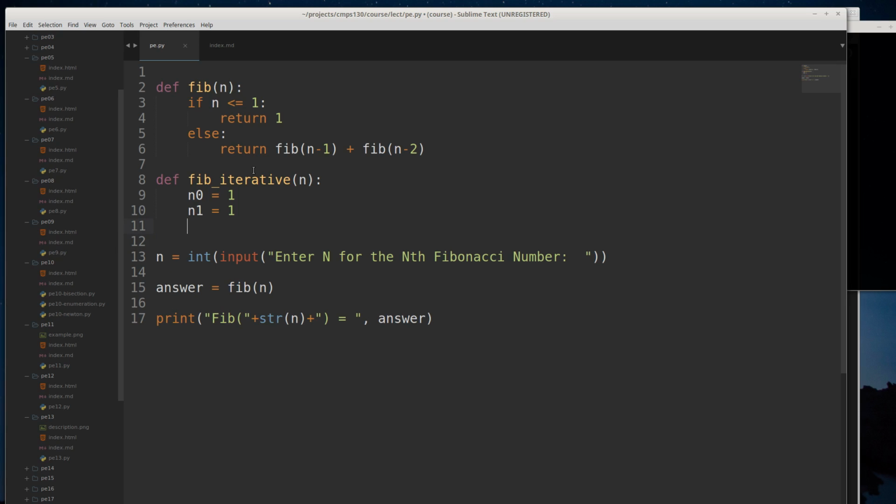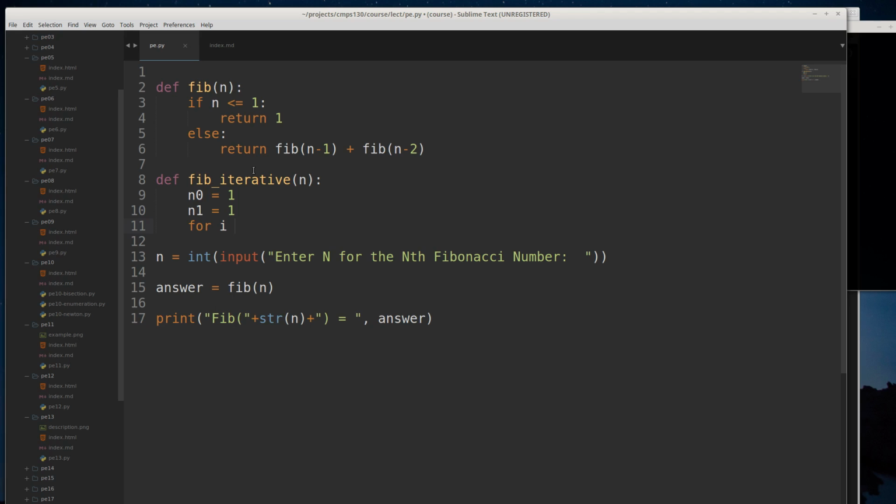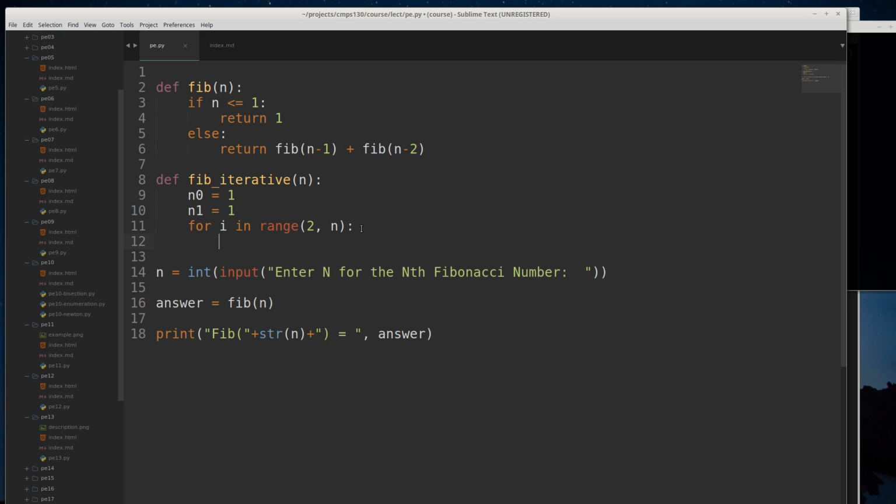Oops, actually, I don't think I need that. Let's go for our for loop first. So I'm going to go for int i, or for i in a range from 2 to n. So n might be 5, and if n is 5, we know the first two, and now we're going to calculate the third, the fourth, and the fifth. If n is actually 2 already, or maybe if it's 1, this for loop might not go around at all. And each turn around this for loop, I'm just going to increment my total.